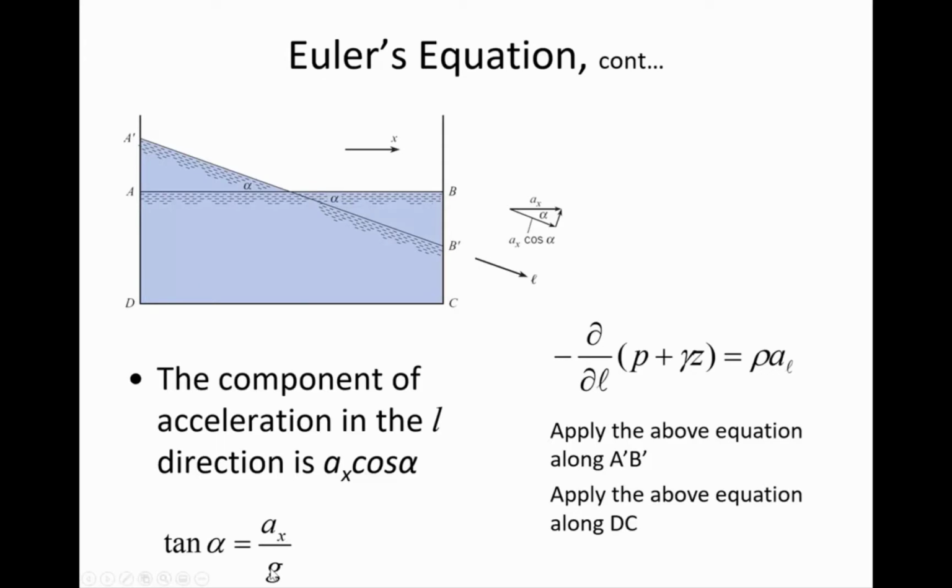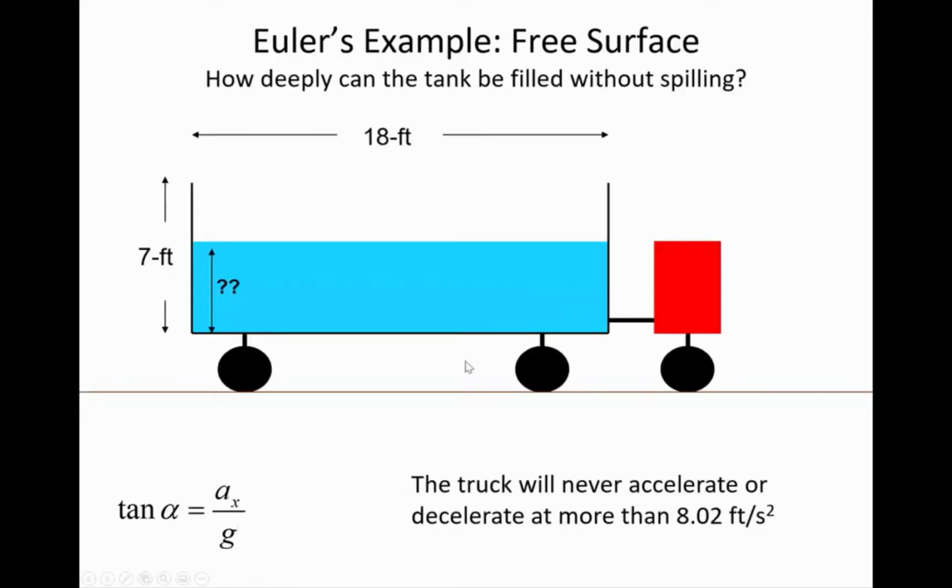So g is the ordinary ongoing gravitational acceleration that the liquid experiences here on Earth. If you are accelerating to the right at g, then the angle would be 45 degrees, because the tangent of 45 degrees is 1. And so if a sub x and g are the same, then that would give you an alpha angle of 45 degrees. And so you can predict, based on how big the acceleration is, what the angle is going to be with horizontal. So that is what we're going to apply in this example.